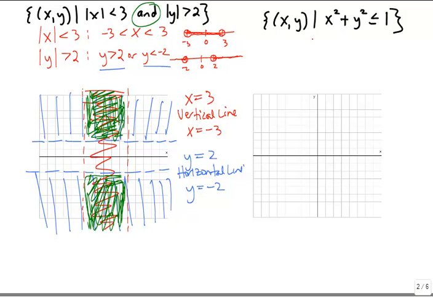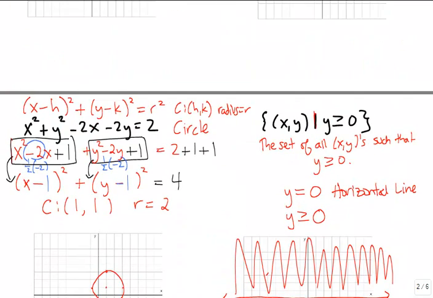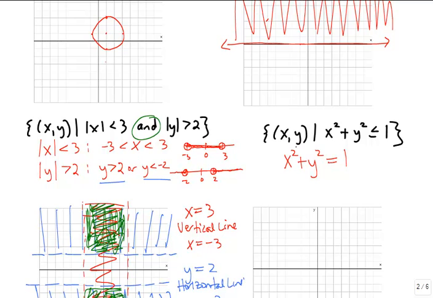All right, let's try another inequality. This time we have x squared plus y squared less than or equal to 1. Now ignore the inequality for a moment and just think about the equation itself. Let's just think about how would you graph x squared plus y squared equals 1. This should look kind of familiar to what we talked about earlier up here. This is an equation that has an x squared and a y squared with a sum, and the coefficients of the x squared and y squared are both 1. That makes it a circle.